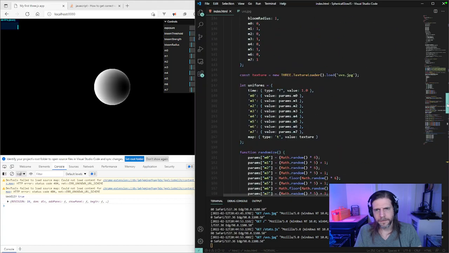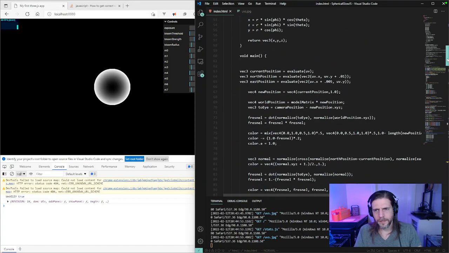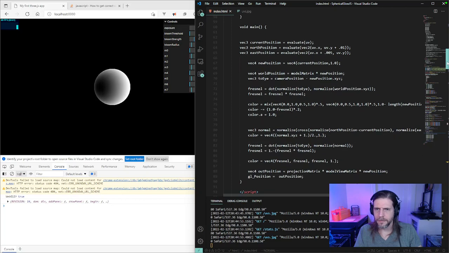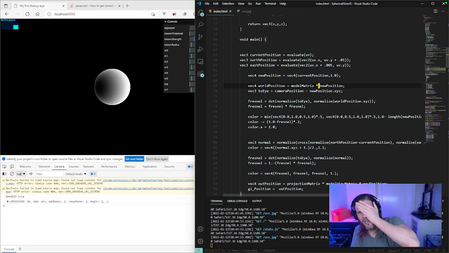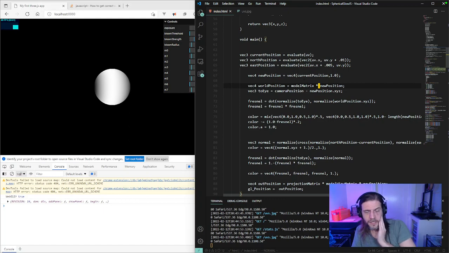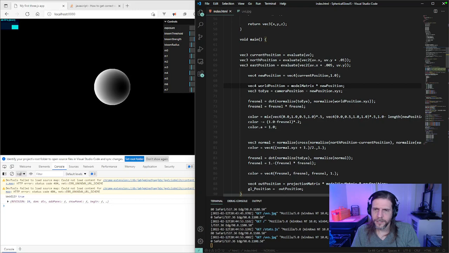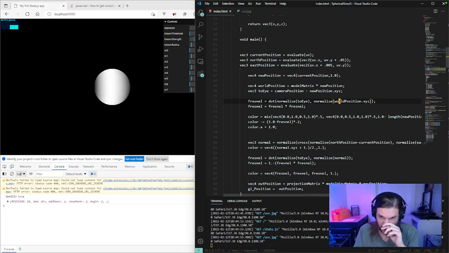The world position is the model matrix times the new position. And then we get a vector to the eye, and then we're looking between the eye and the world position. Well, that's a little confusing because that actually seems like that should be correct for this.